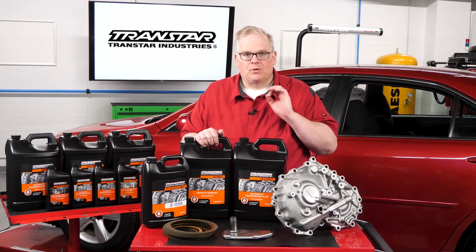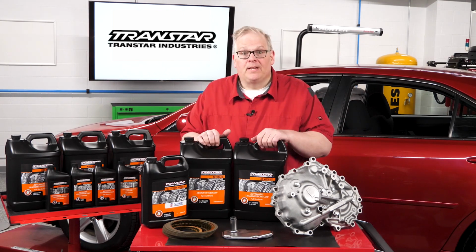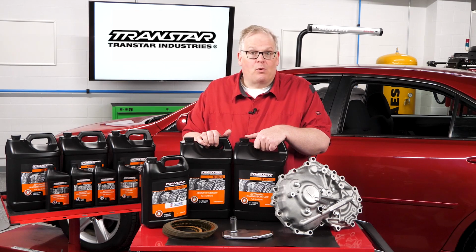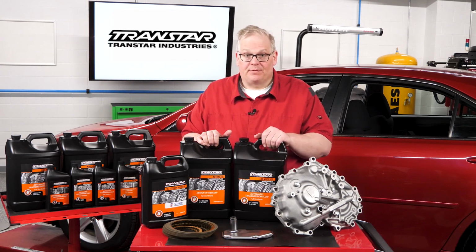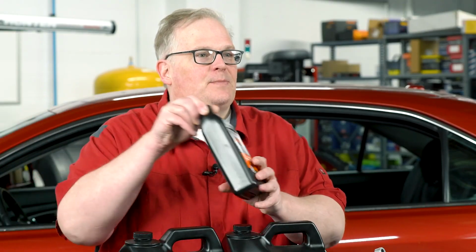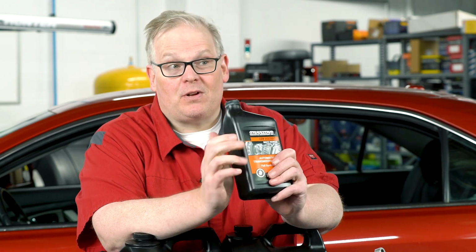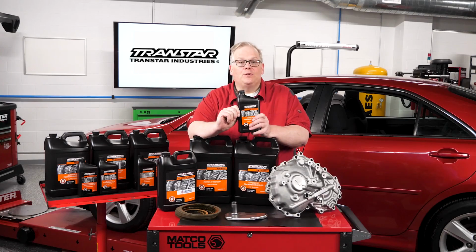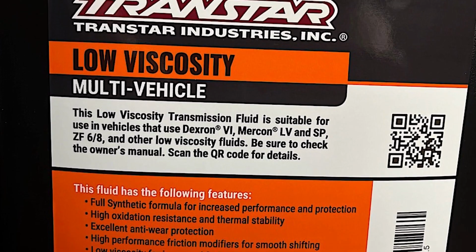This is a highly refined mineral oil classified as a synthetic fluid. The base stock is formulated for performance under high and low temperatures, shear strength, and other lubricating properties. It represents 80 to 90% of the volume of the fluid. The viscosity specifications of the base stock is going lower and lower on the latest transmissions to improve the transmission's overall efficiency. This is why you see bottles that have specifications for LV or low viscosity in their names.